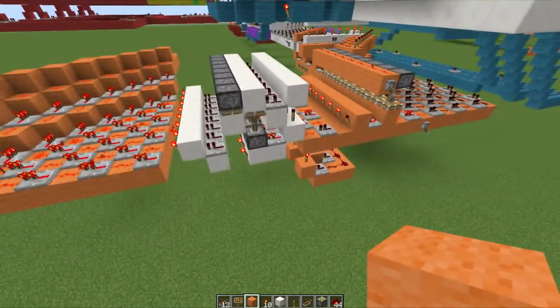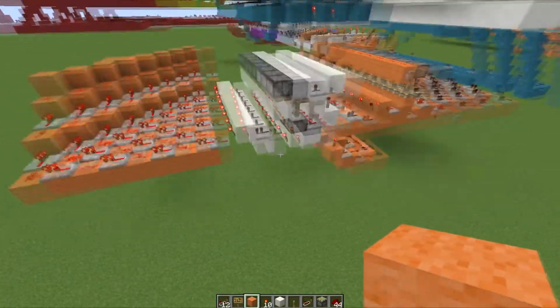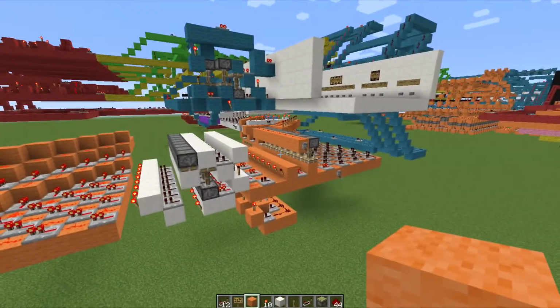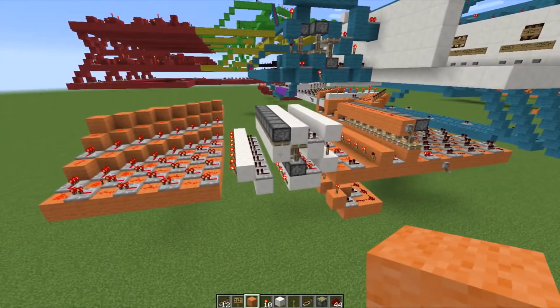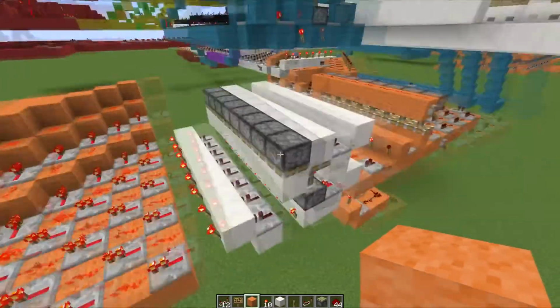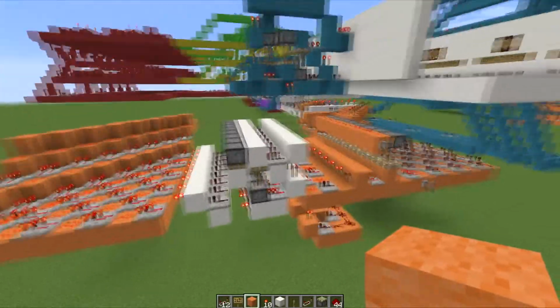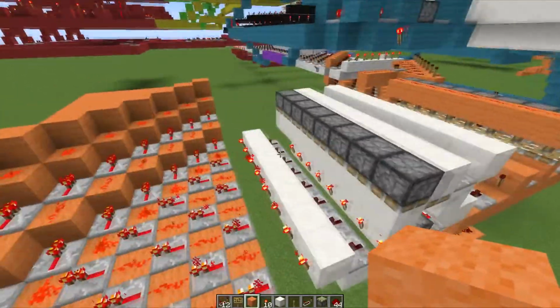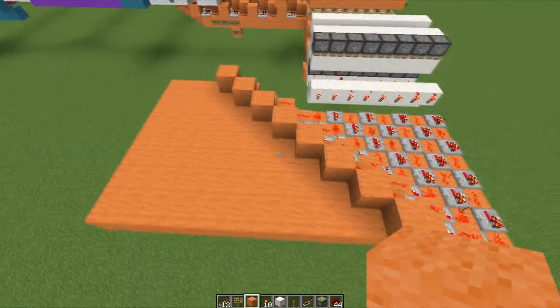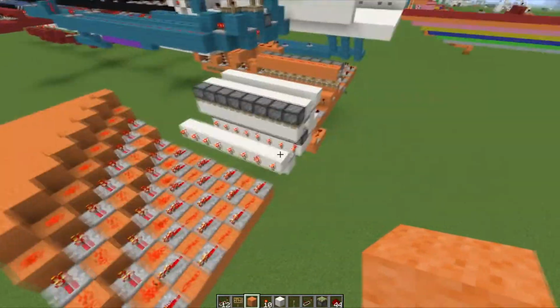Okay, so let's talk about progress from where we was last time. This is where we was when we had our last pause. I like to have these little pauses like this. So this is where we was last time, like that. And then this is what we've added on since.